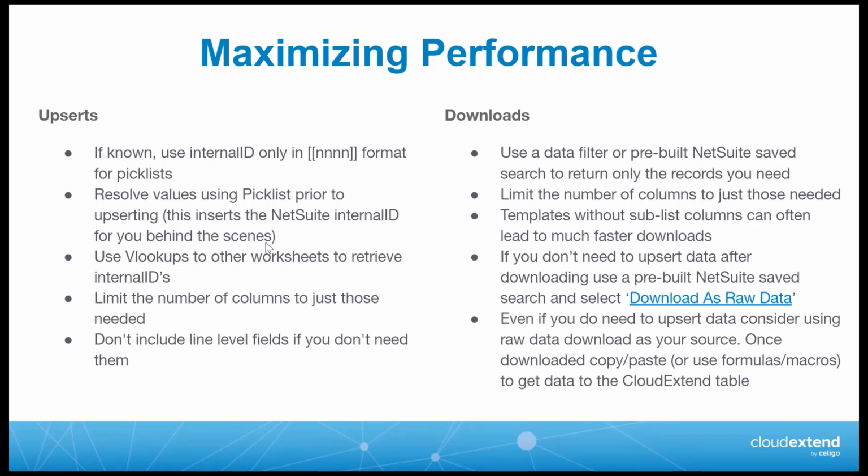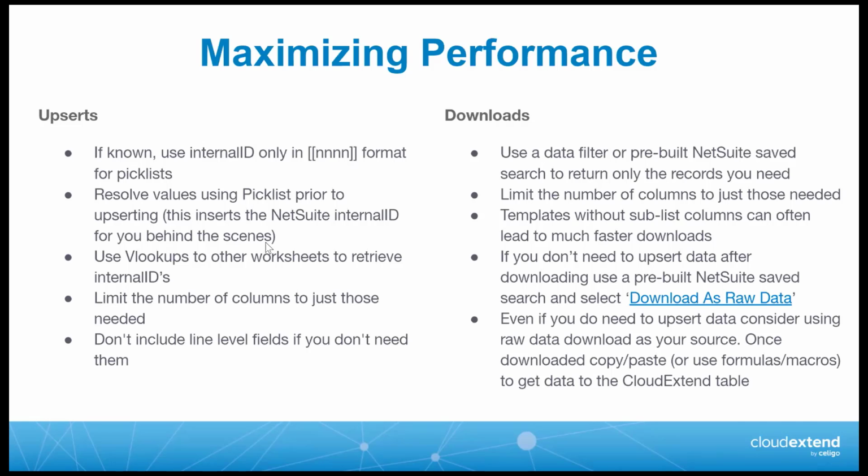And one of the things I recommend is, if you have a large data set, let's say you're going to be uploading 20 or 40 different sales orders, and across those orders you might have 200 different items. It's really easy to download a list of your items using the bulk download feature that I'll show you soon. You can download those fast, and then just use a VLOOKUP to pull in the internal ID. That'll save the whole lookup of the internal ID on the way up and speed things up a little bit.